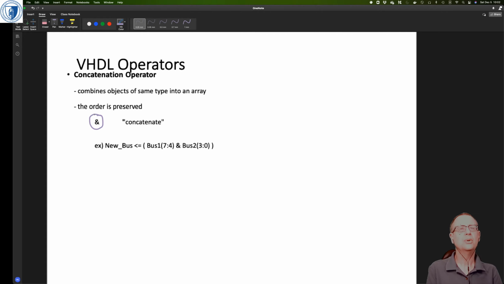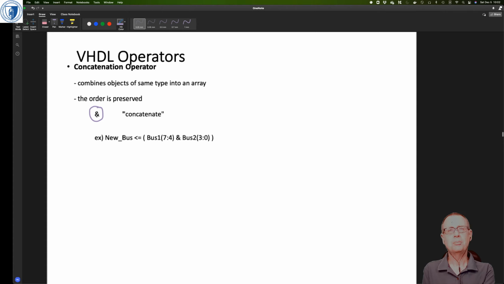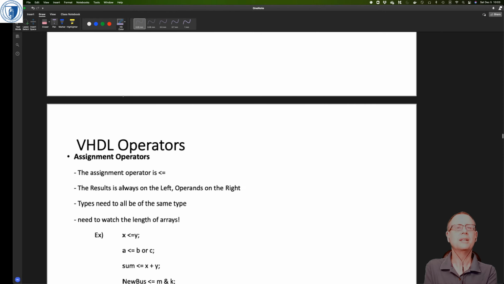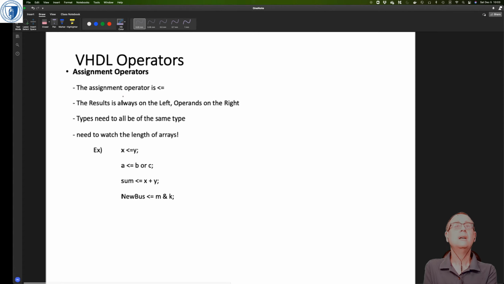So we can run strings of bits together using the concatenation operator, the ampersand. You will have seen that ampersand operator in question 10 on the final. I think I talked about that briefly. Right, and there's assignment, which is just less than or equal to.